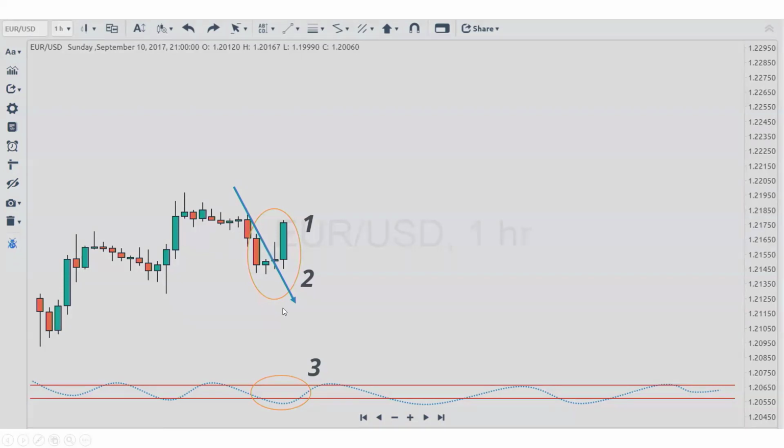Watch the market. The market pulls back. Watch your stochastic. Your stochastic is already in oversold condition. What do you need to do? Draw a counter trend line. Wait for this market to break this counter trend line, and then look at the stochastic to see if it's actually leaving the buy zone.